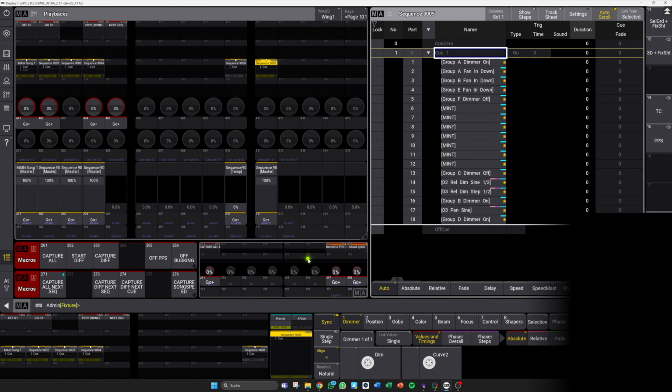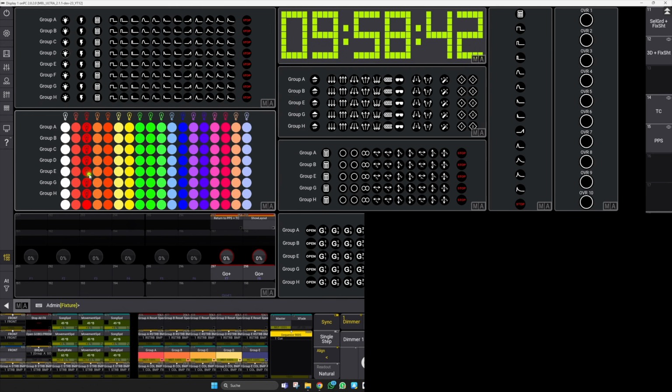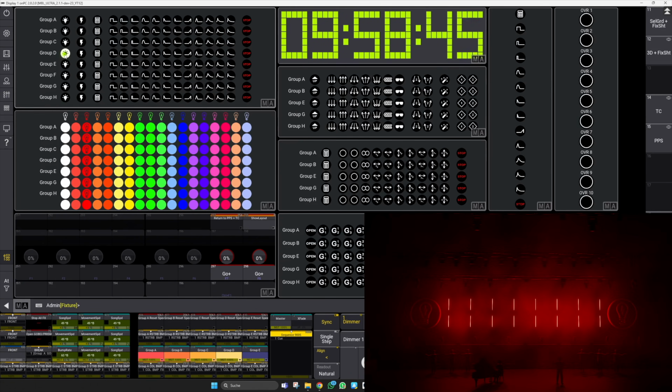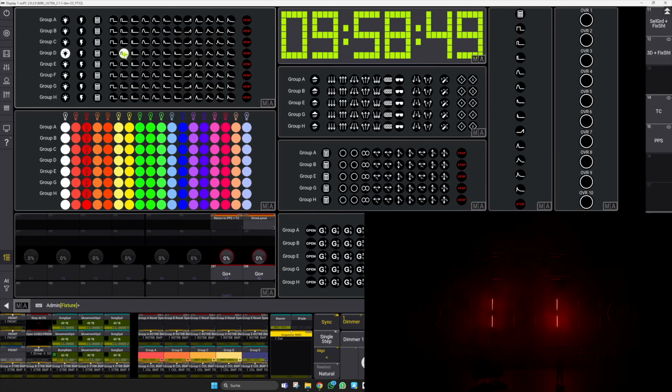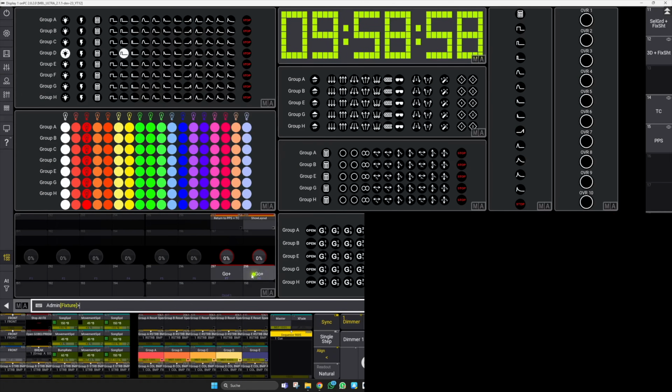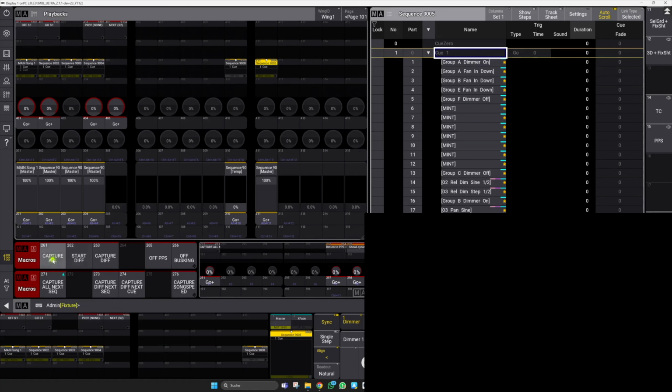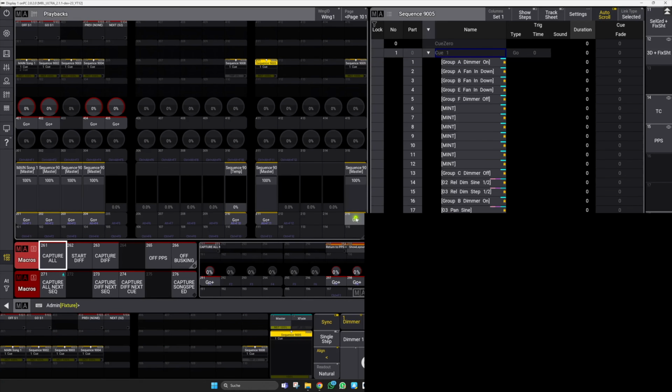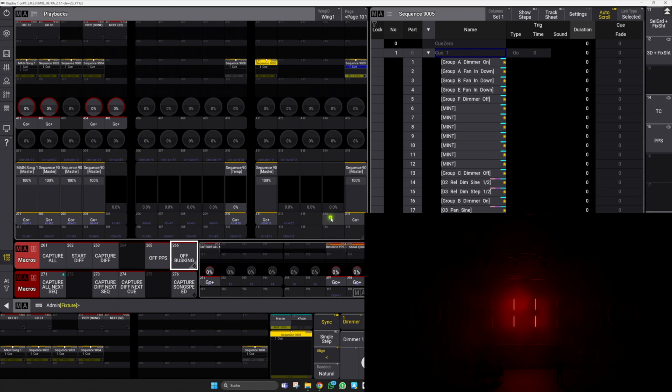To show you our workaround, I will build an entirely new simple look. I will use my Titan tubes in the background and maybe put this chaser on them. Then I will raise up my speed level until this FX is quite fast. We will then also store this FX to a new sequence. So like that. And if we now off our busking content and activate the sequence, we will see that the FX looks the same, but it is way slower.